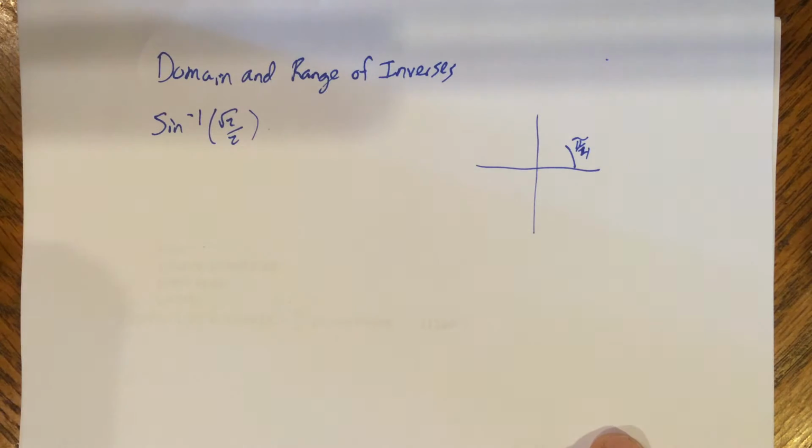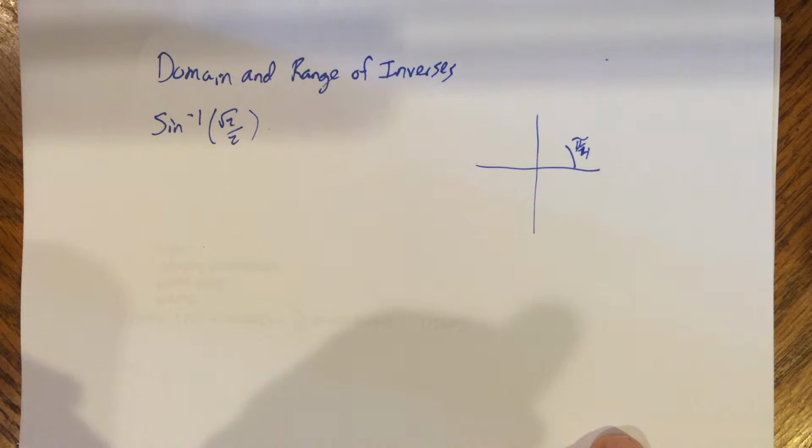And if you remember again with functions, inverses had to be one-to-one in order to get an inverse. They could only have one answer. So we only wanted one answer when we took an inverse. So we're going to actually limit the domain and range of inverses, so that way I can have an inverse.